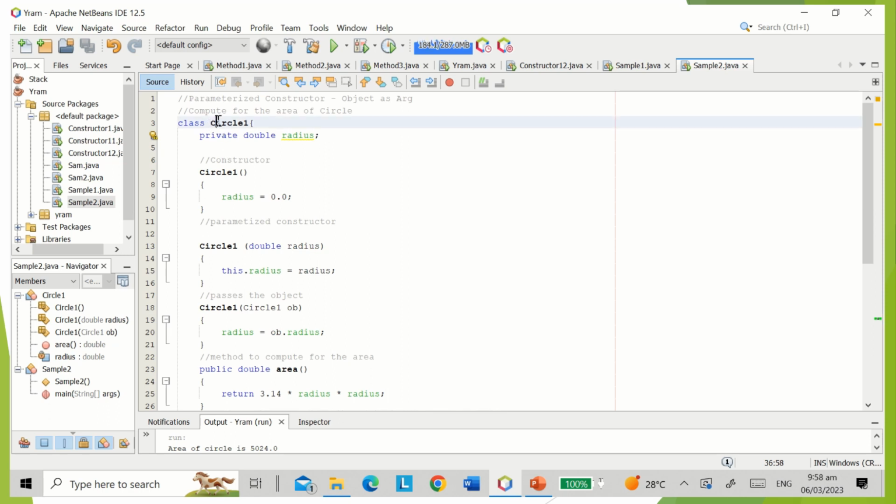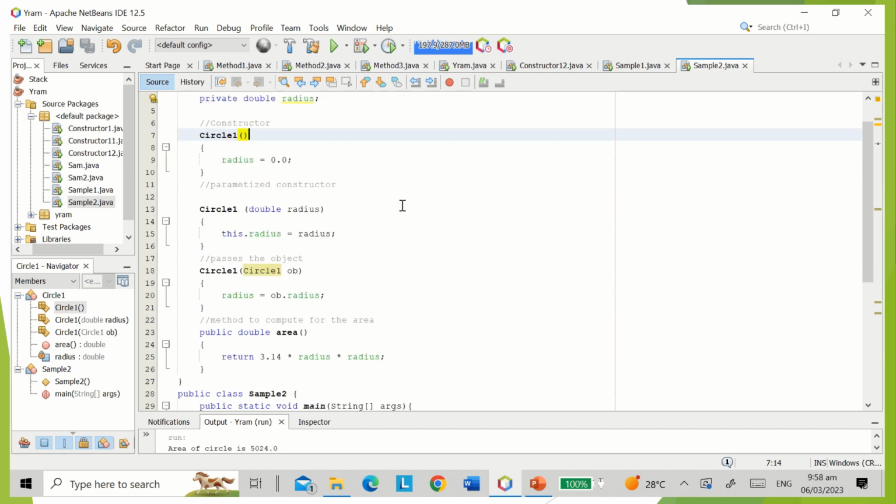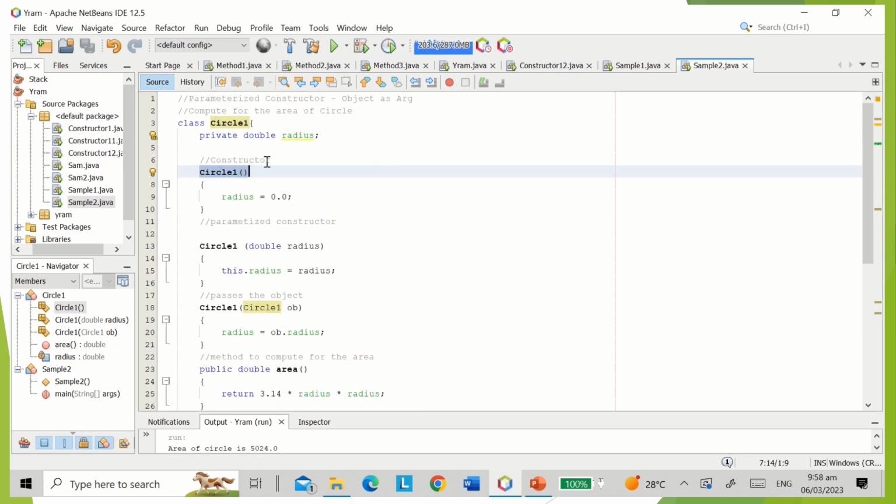So I created here a new class which is Circle1. I have here a variable radius, and I created here a constructor Circle1. Remember, the rule when creating a constructor is that it must be the same as your class name.